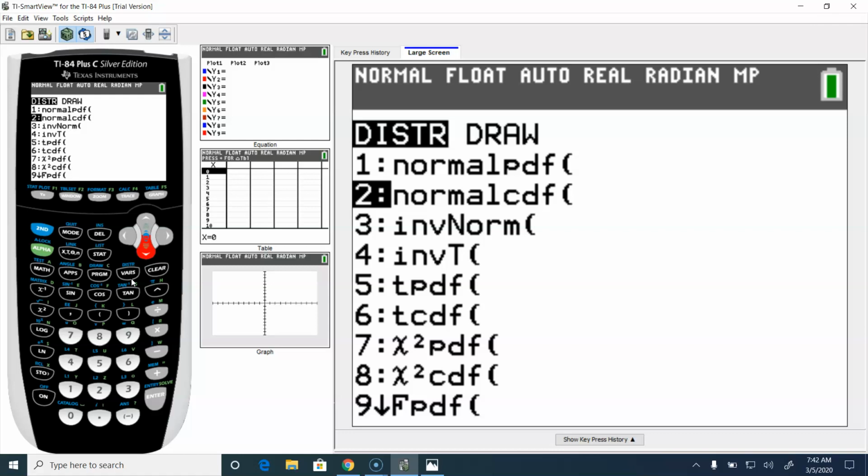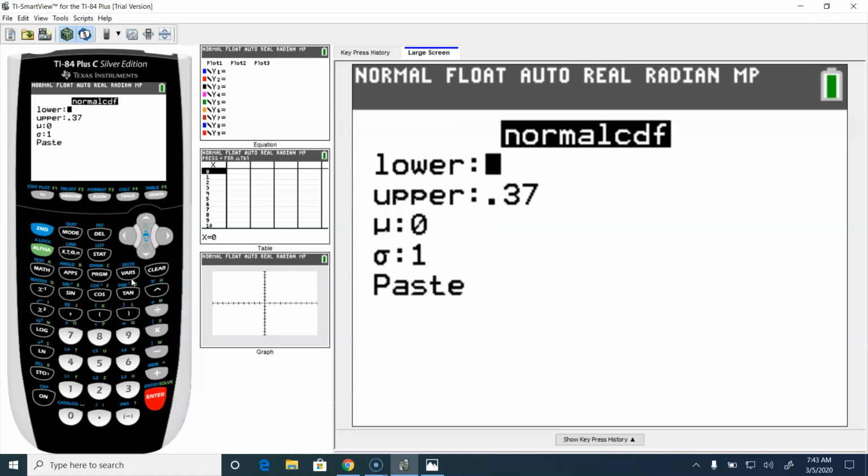We do use the binomial PDF and binomial CDF. Both of those are useful for us. But for the normal distribution, we only use a cumulative distribution function. We're always finding an area under the curve with a lower limit and an upper limit. So in the first example that we looked at, the lower limit is basically negative infinity.